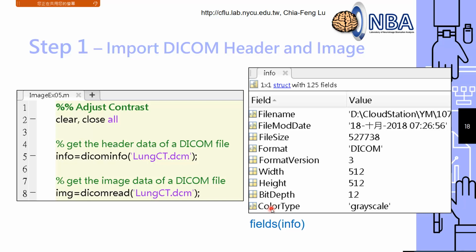So as you can observe right here, we have 125 fields, and actually most of them can be easily read. For example, you can see there is format, there is file size, there is file name field, right? So you can easily understand what this field represents, okay? Okay, I think this is easy, so all of you can do that.